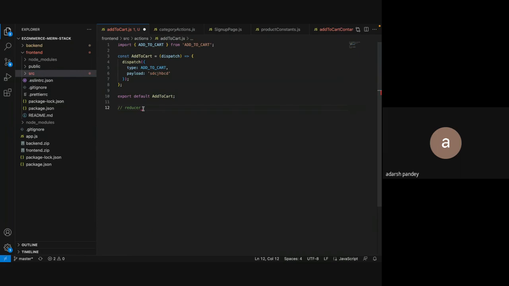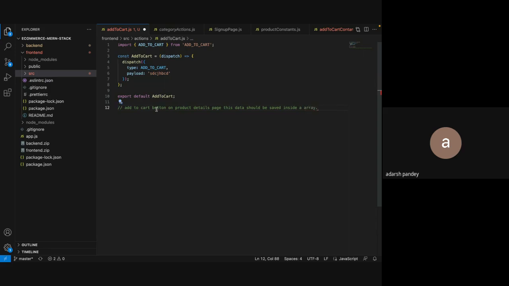So inside your reducer, what you have to manage is that whenever any user clicks on the add to cart button on the product details page, this data should be saved inside an array.